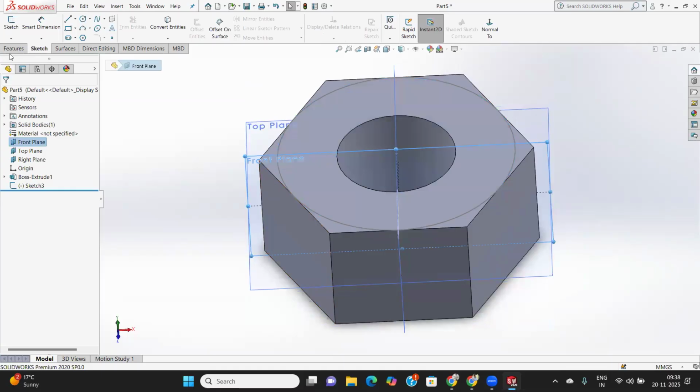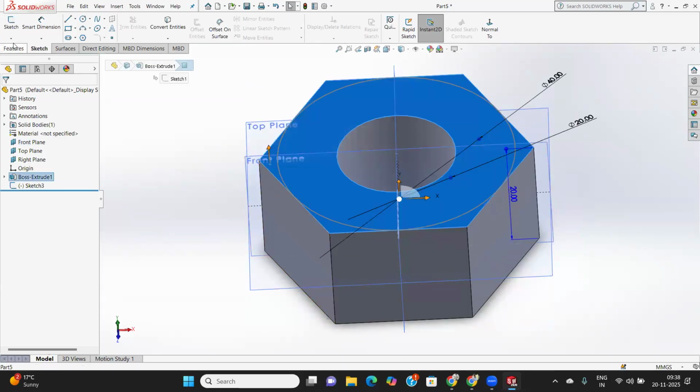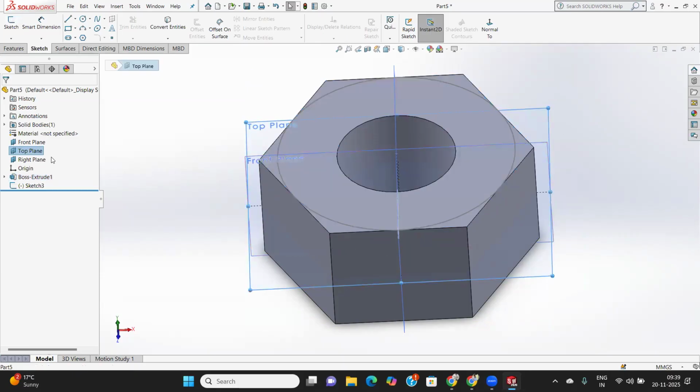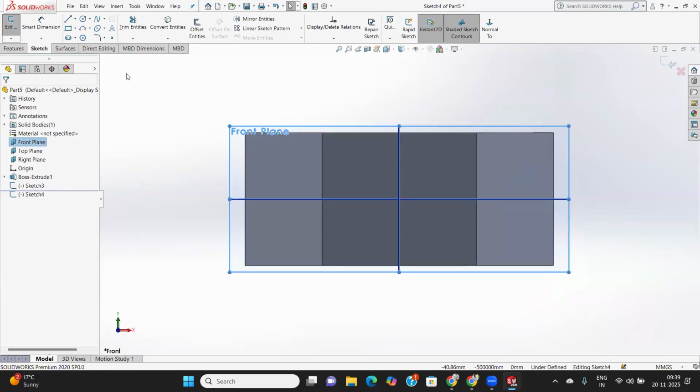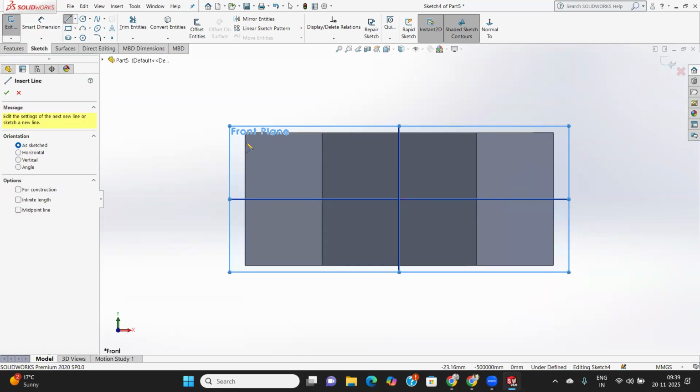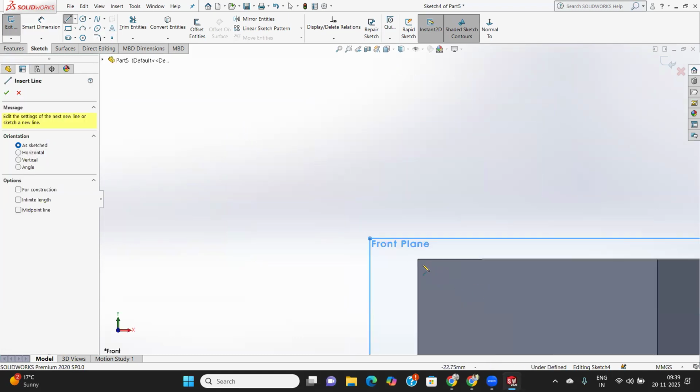This one is selected here, and then I do a sketch, not the front plane I selected here. Then I use a sketch normal to, and in this case I make the same thing. What happened? One second.